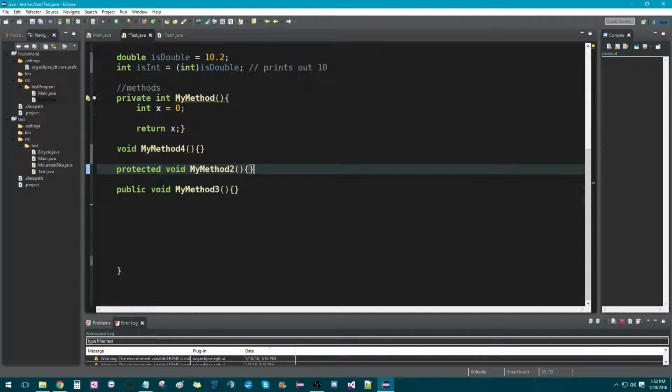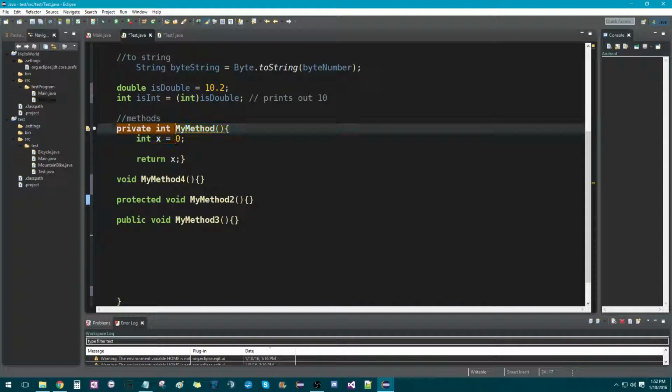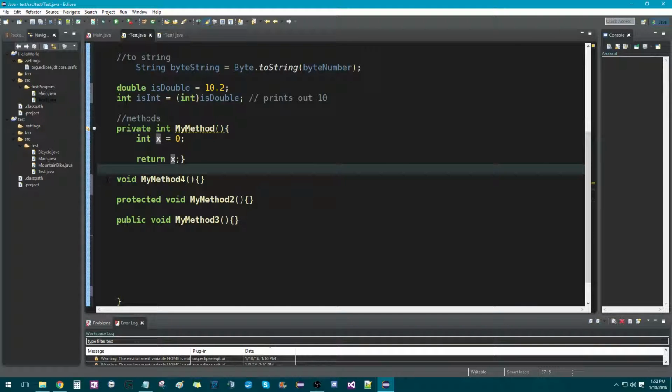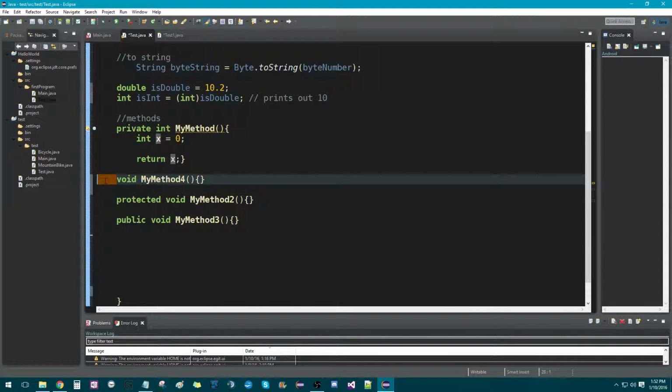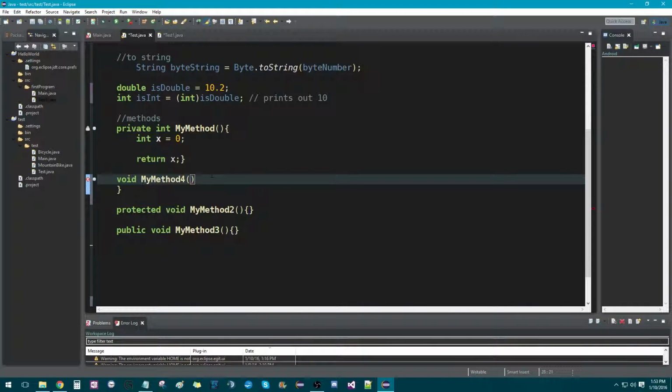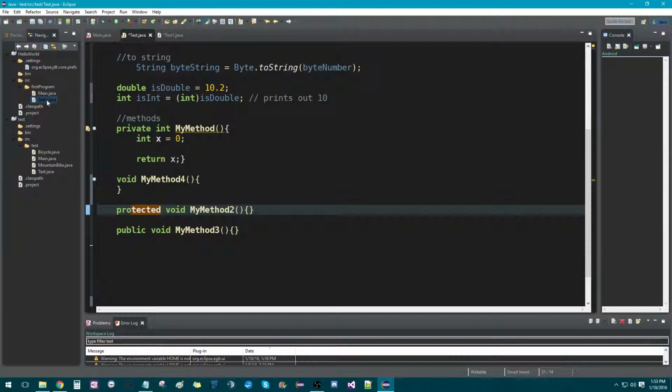And let's check out some different ways you could write methods. So here we have a private int my method, which just returns x, like we did before. You could also write it with no modifier as a void. So no modifier means everything within the package can access it. And void means it doesn't have a return type, so it just runs the code that you put inside of the curly braces. Protected means everything within the package, this class, and any subclasses can use it. And public just means everyone ever can use it.